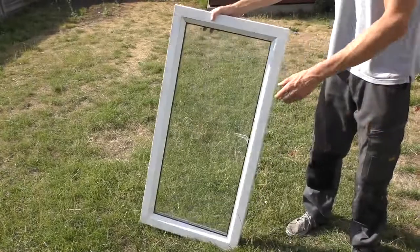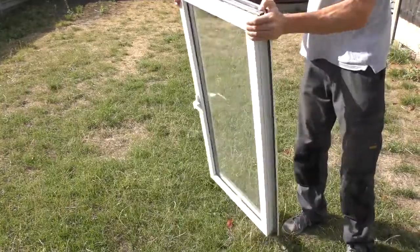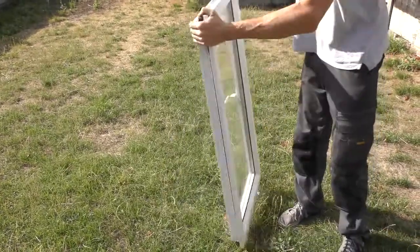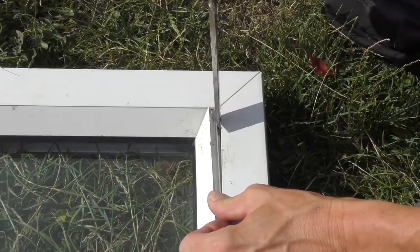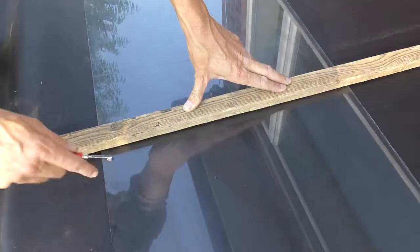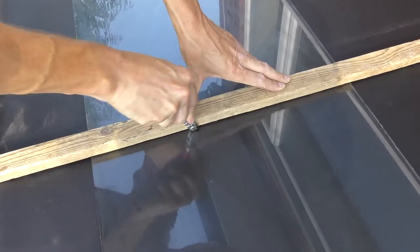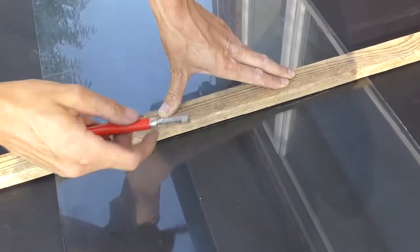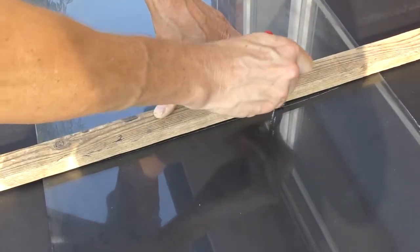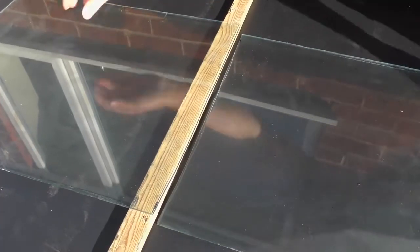The first thing we need is a flat surface, so I found this abandoned window in a skip and used it because it was free, although you could use melamine wood at a push. Then it's just a matter of popping out the seals and making a masterful cut with a glass cutter so that you have two pieces. Remember, wear eye protection so you can see what a clumsy git you actually are.